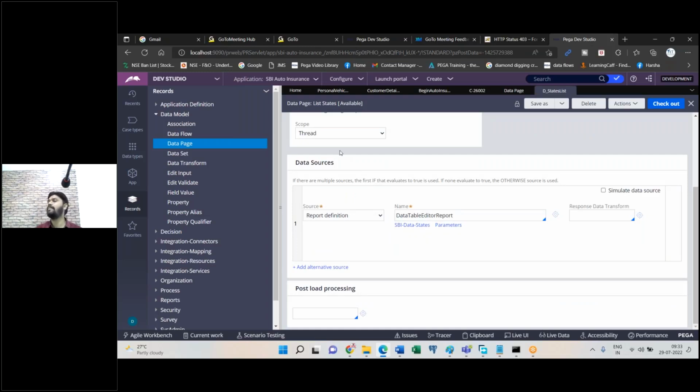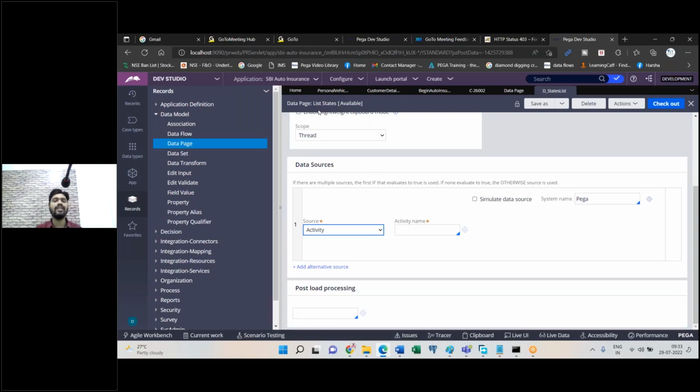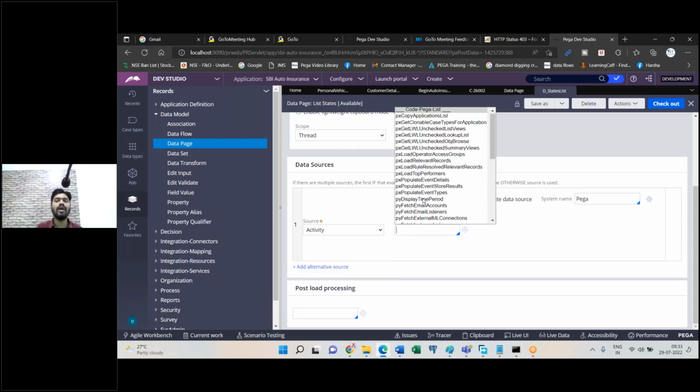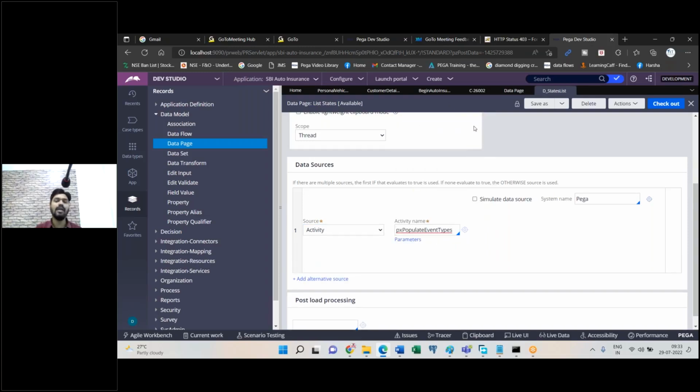How do you get the data onto the database? You should get the data from table to database, right? In order to retrieve the data from some source onto the database, you must need a data source. That can be report definition or that can be activity. If it is report definition, whenever you refer the name of the database, the report rule will run, and the report will fetch and place on the data page. If it is activity, whenever you use this data page D underscore page 1, then this activity will get executed. It will place the data on the data page. Understand? In the activity, you have to place it manually anyhow, no problem.